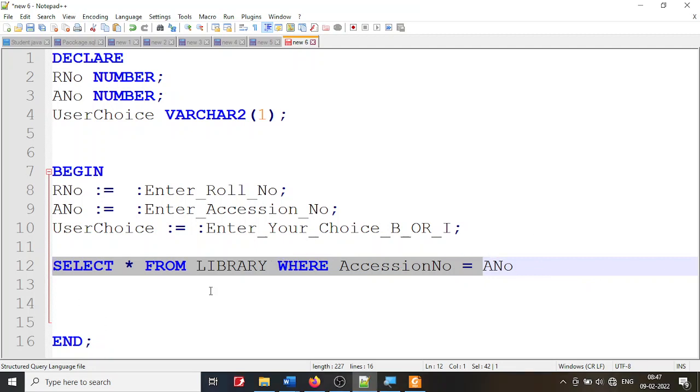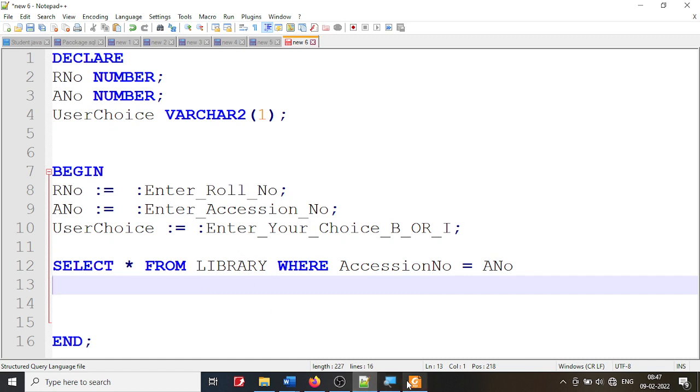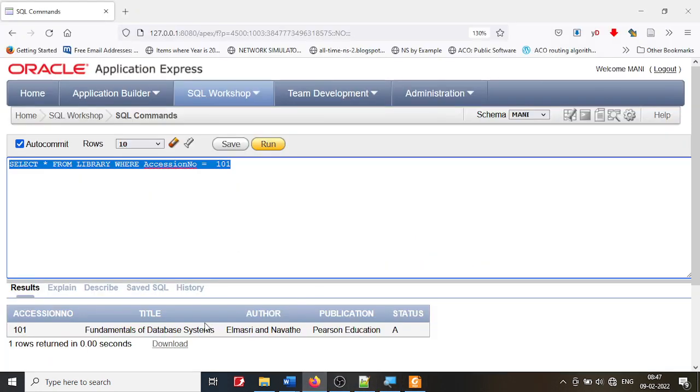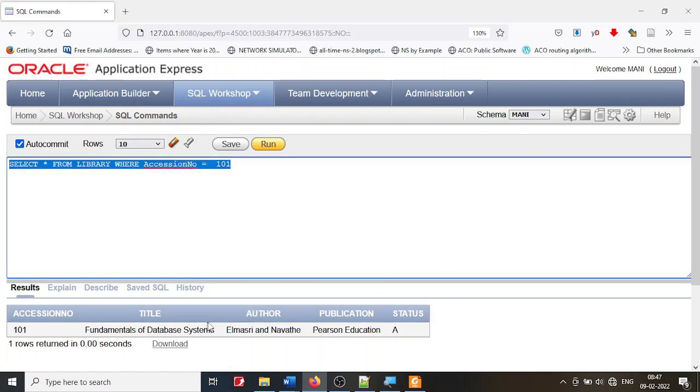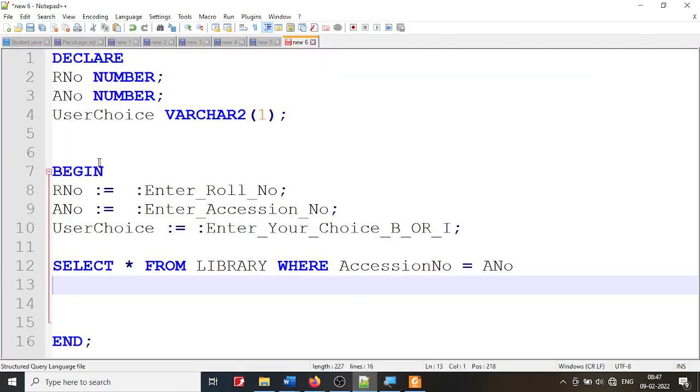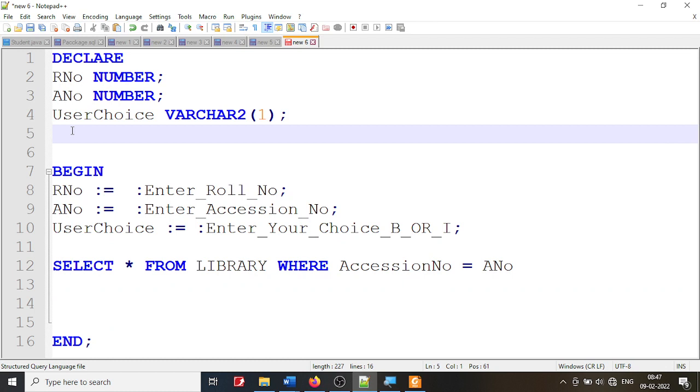So I am going to store it in a record. Now the record must have the same structure as this, with the accession number, title, and so on. You can store it only in this kind of data structure. So I'm going to create a variable called book. Now what's the data type of it?